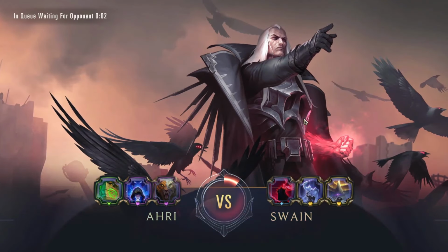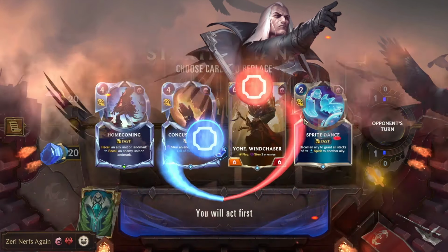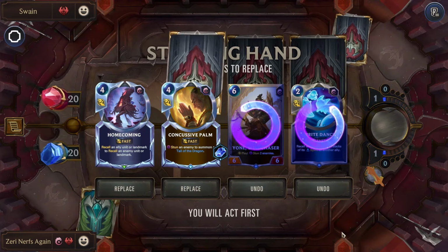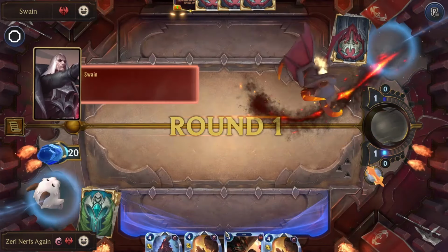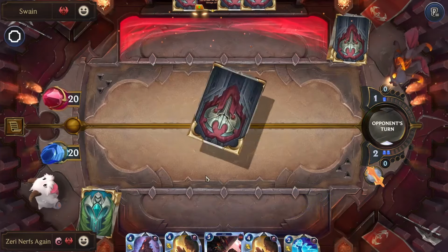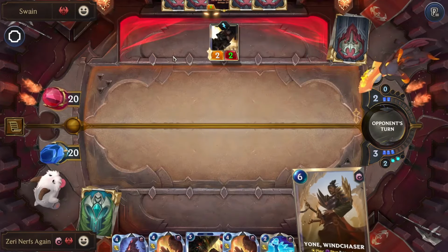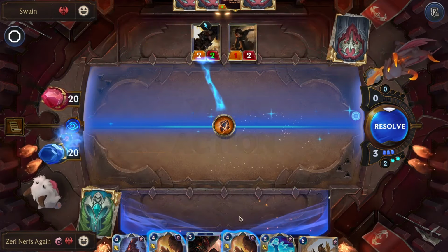Let's see how we can deal with Swain. The upside is that Swain... The downside is Swain has a bunch of cards that I can't really deal with well. But also has a bunch of cards that I don't care about. But that's not a good start either. Unless they don't have a one drop, then that's cool. Okay, Saboteur. The upside is I can do Concussive Palm. Remember the objectives. Okay, I will take damage here.